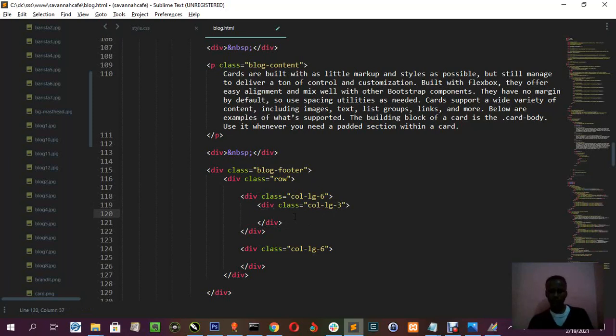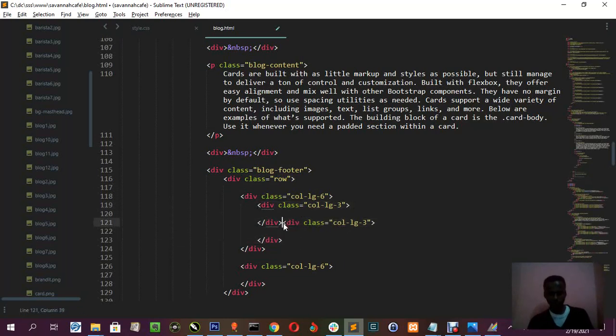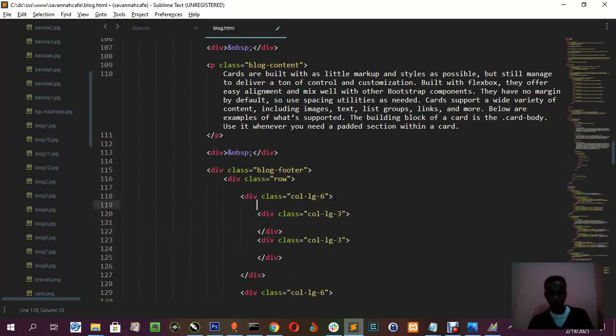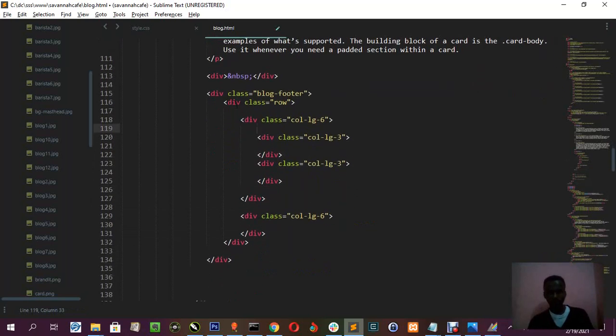then inside, let's duplicate this one. Now remind you, we have a first row, so inside the first row everything on that row should be 12. That's why we have our first 6 and this is the second 6.